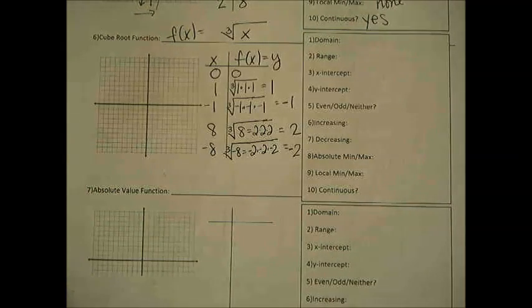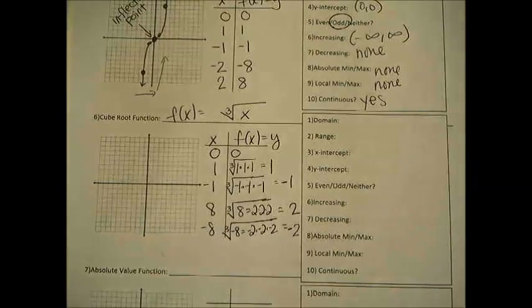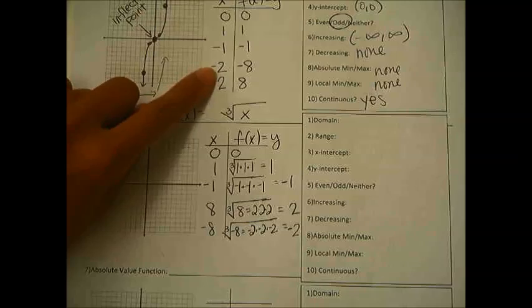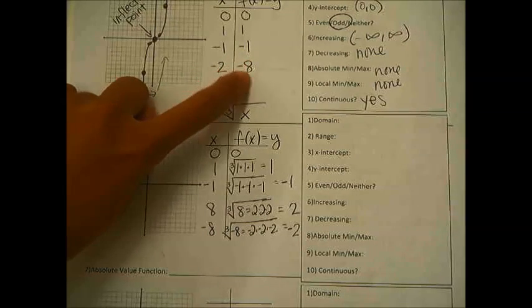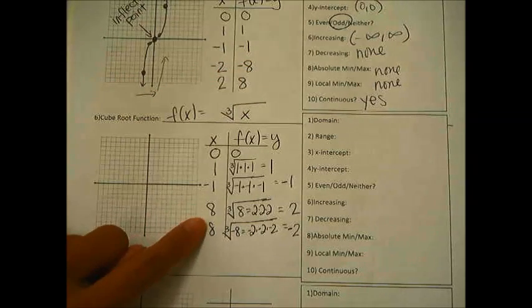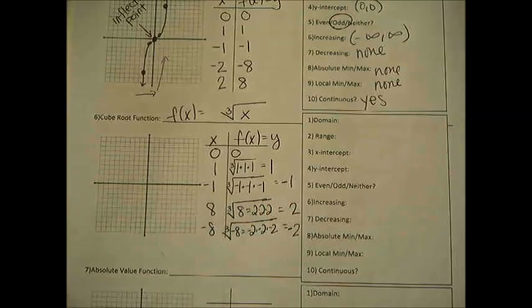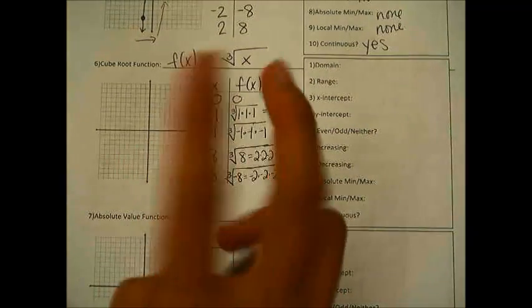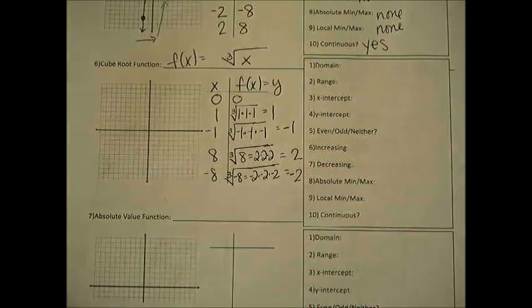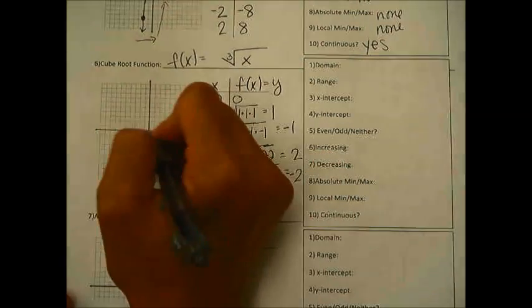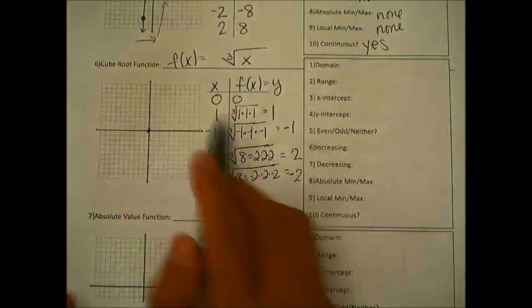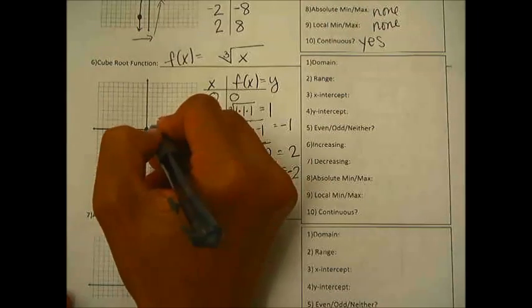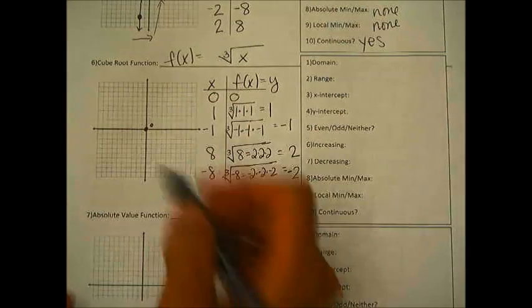Pretty cool, right? So notice how these two are switching. These were inputs, and we got negative 8 and positive 8 as outputs. And now this is our input, and that's our output. See how those are inverses of each other? Inverses means we're going to switch the x and the y and the y for the x. Let's plot the dots. 0, comma 0; 1, comma 1; negative 1, comma negative 1.